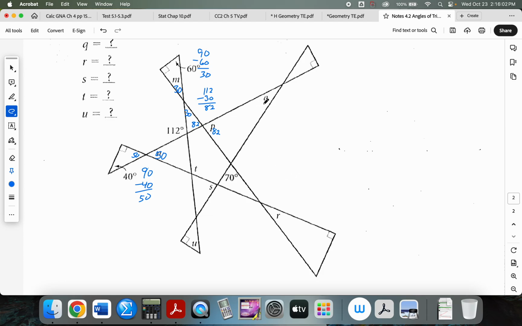I want to find angle Q. I've only got one angle inside that triangle, but I can do vertical angles right here. That's pretty easy. And then the angles of this triangle have to add up to 180. 82 plus 70 is 152, so this exterior angle is 152. Not that you really need to write that down, but it's true. And then angle Q, we can do 180 minus 152, and that's 28.